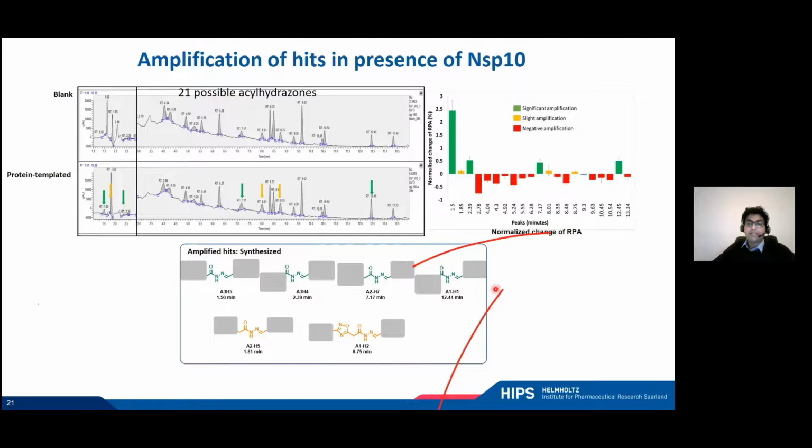And these are now in the real chemistry reactions, like large-scale reactions. We work on a gram scale before we work on a microgram scale, right? So we synthesize only this compound. In this way, we also reduce the amount of reagents we require. So we have less money invested in this project as compared to the traditional medicinal chemistry project. And most probably whatever hit compounds we are generating here will be active because they were selected by the protein target, right?